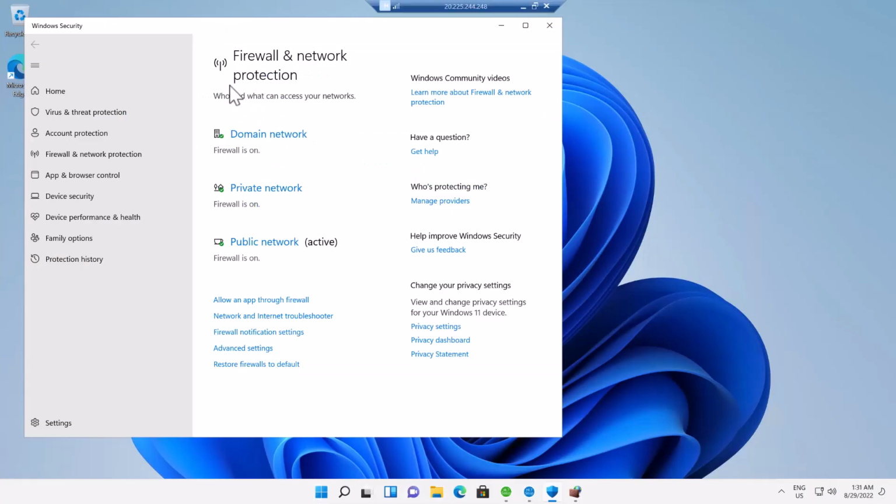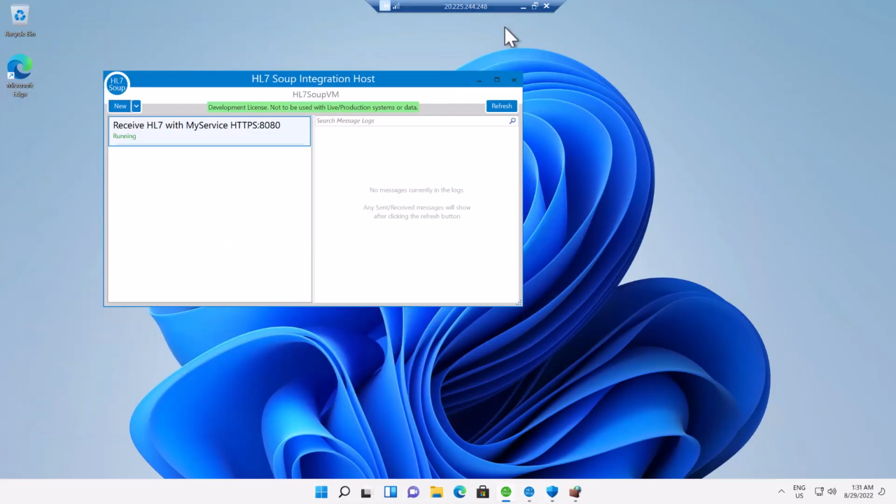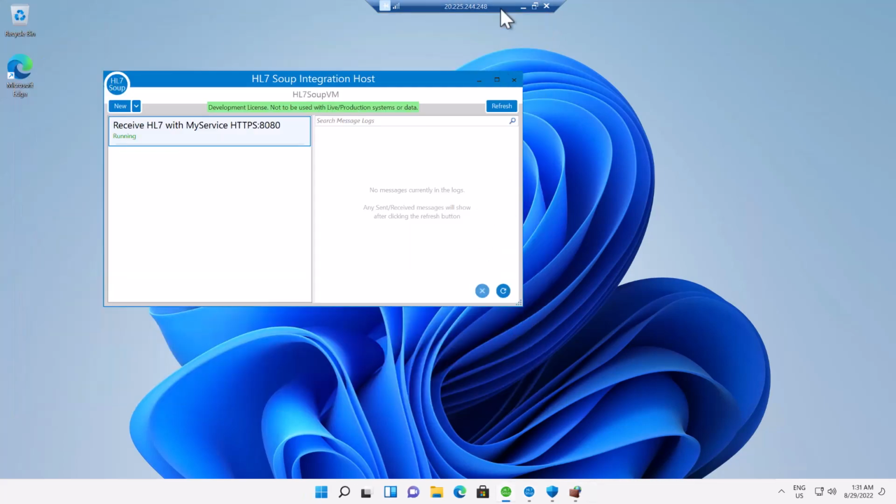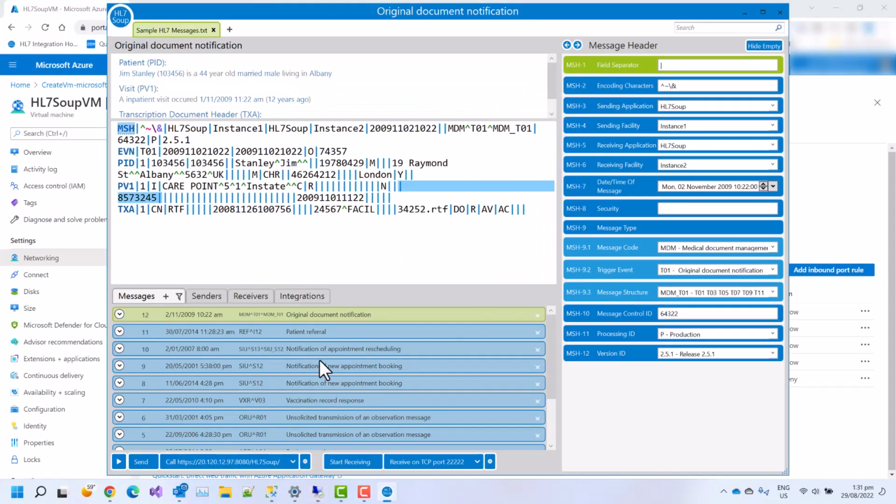So back to the server again, all I want to do is quickly grab that address. If I double click back onto here, I copied it earlier, I forgot I did. We've already got that address here, so I can just copy that address, and that, again, is the internal address. We don't need to save, I just need to go back.